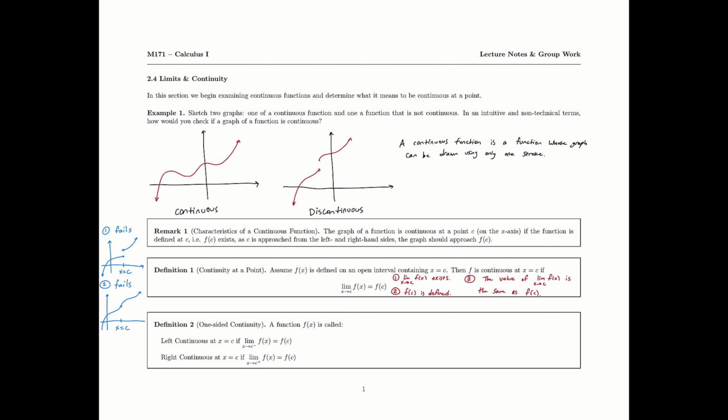Now, for each of these graphs, I made only 1 or 2 fail. What about, can 1 and 2 simultaneously fail? Yes. Functions can be failures in multiple dimensions. So here we have a hole and a jump, but instead of one of them being filled in, they're both empty. They're both open. So in this case, conditions 1 and 2 fail.